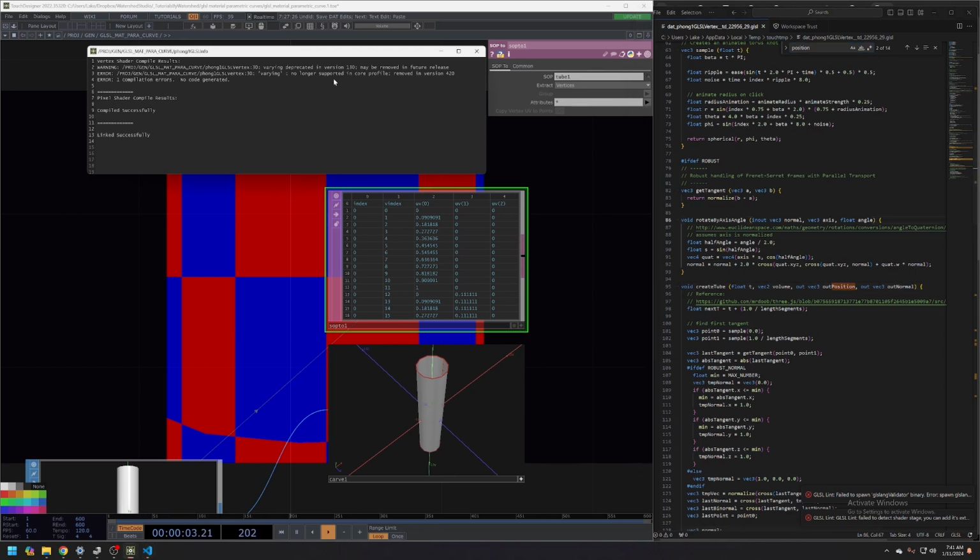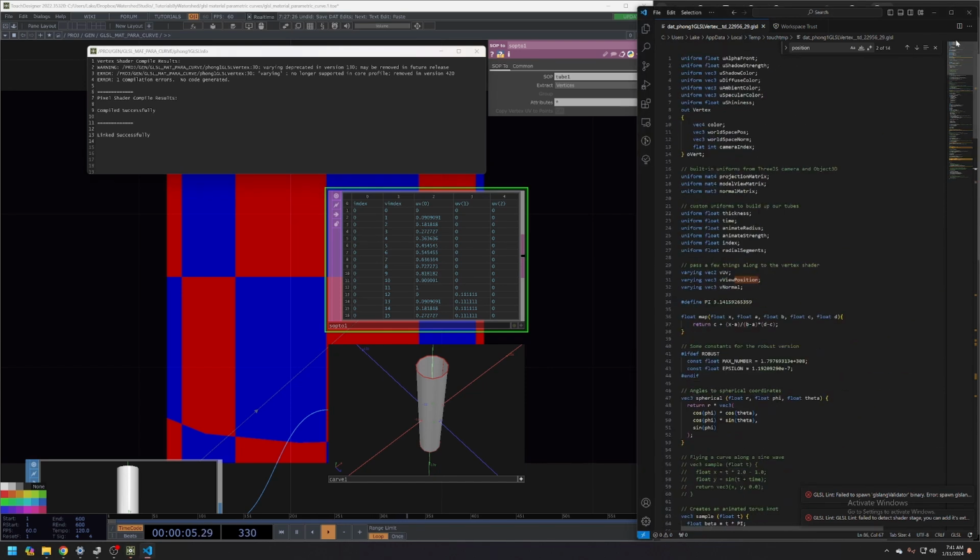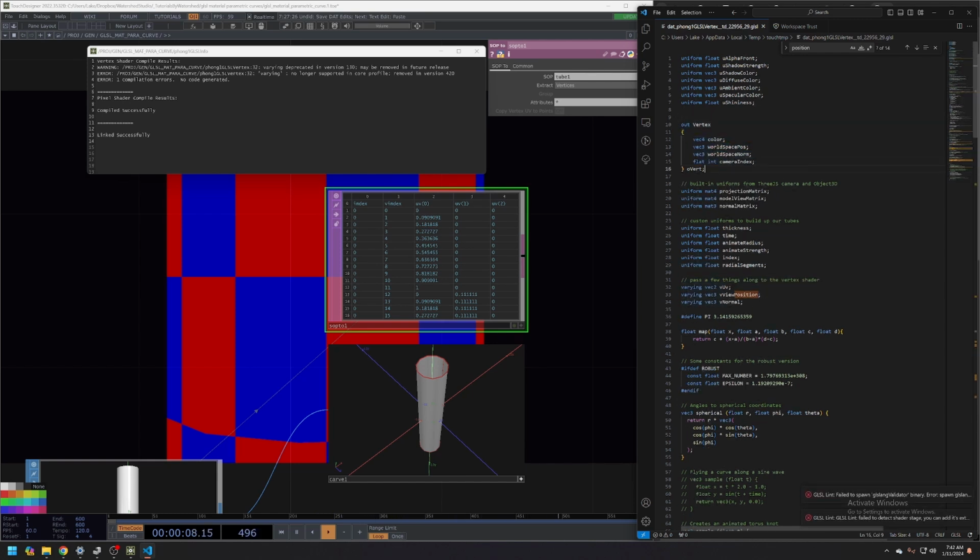Cool. So our next error, varying. Varying is also deprecated, and in this case, that doesn't mean deprecated, it means it's not used in TouchDesigner. So instead of this varying, TouchDesigner provides us with this struct, overt or ivert in the frag shader, and this is basically the TouchDesigner version of these varyings that pass information between the vertex shader and fragment shader.